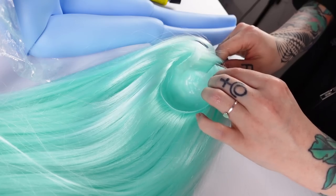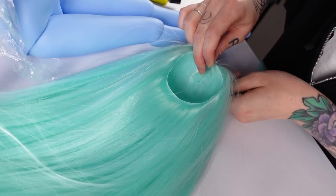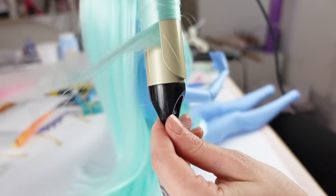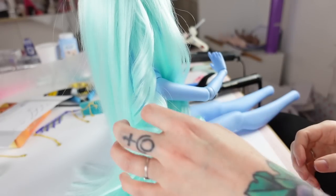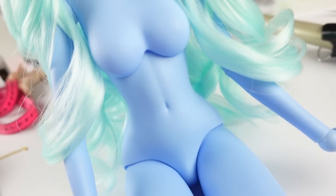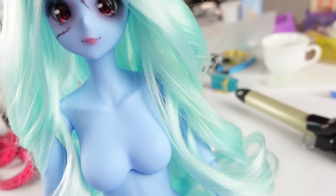And after that was done, I can give her some mermaid-like curls with my curling iron on low temperature. The key here is to remove the iron after curling and leaving the curl curled up in your hand until it's cooled down. I did that for all the hair and it just looked very, very pretty in the end.